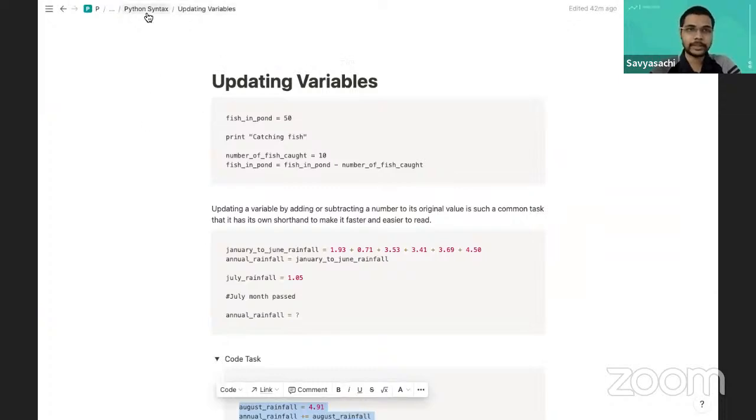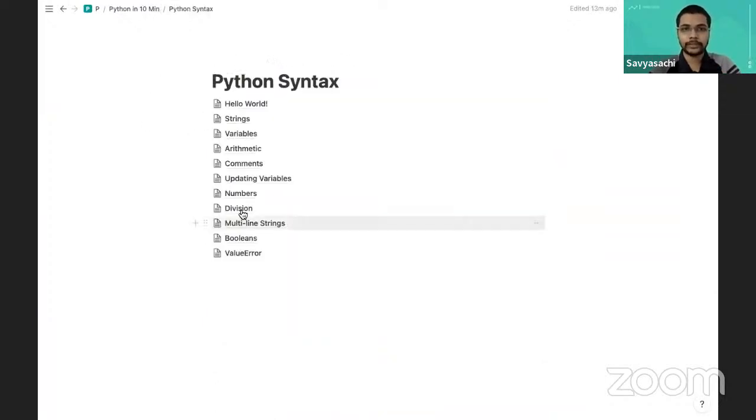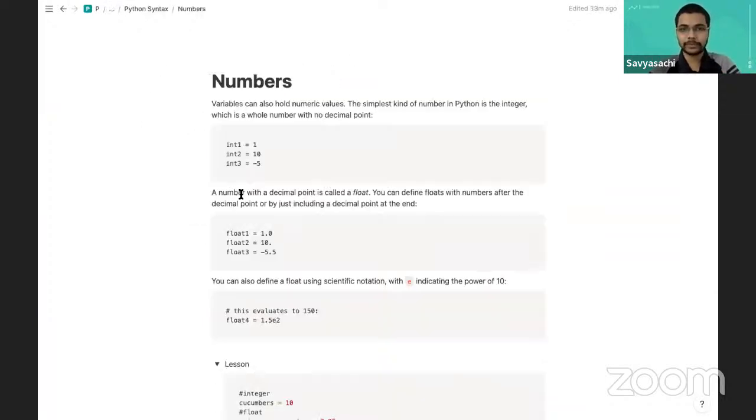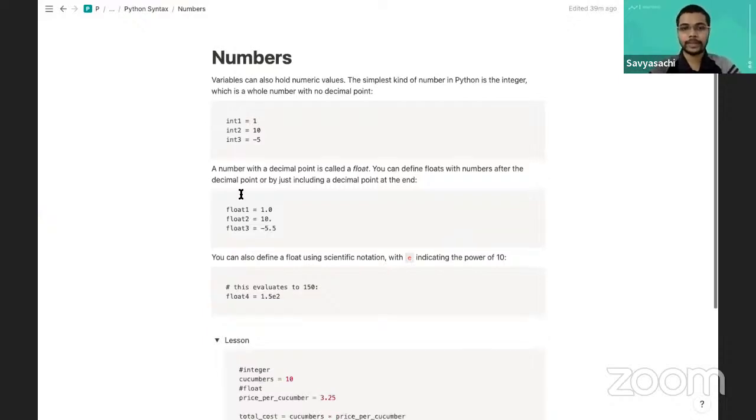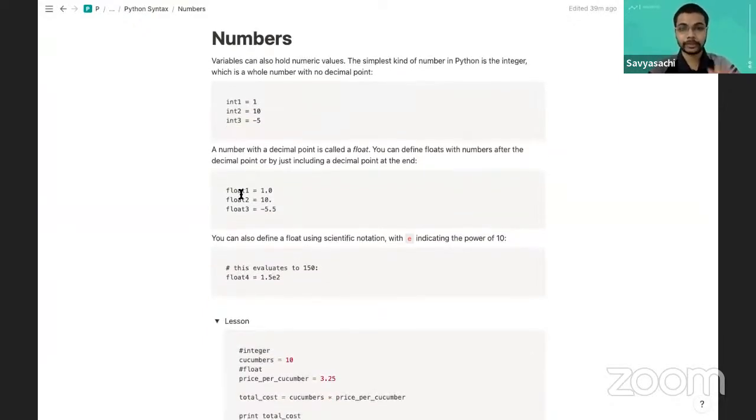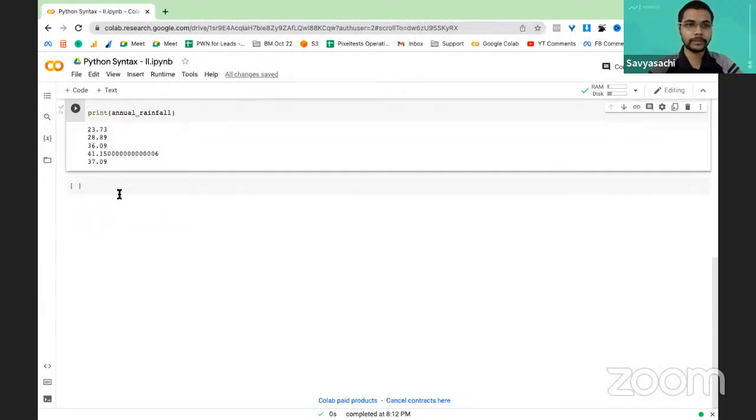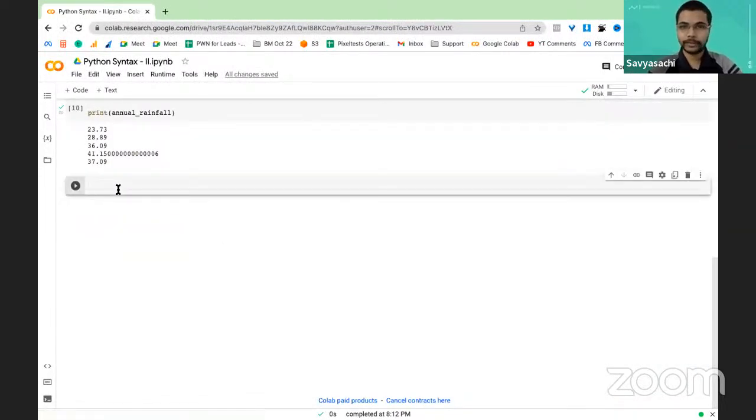So updating variables, the concept behind it, the shorthand, we have understood. Now let's see the types of numbers. This is a fairly simple concept, but a very important fundamental. So in Python, we have different data types, right? So first is the integer data type.